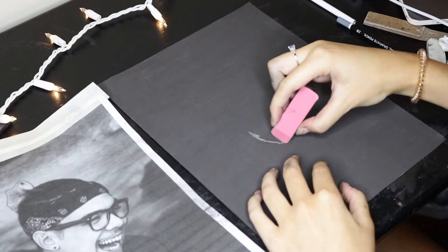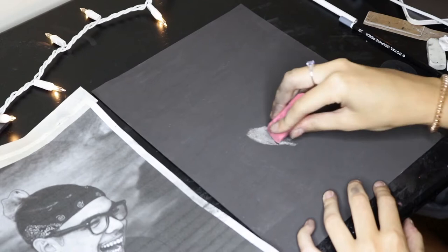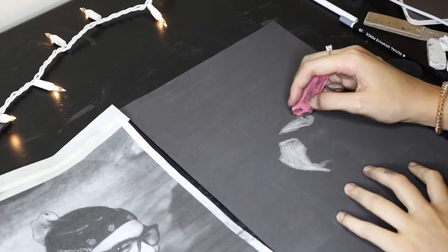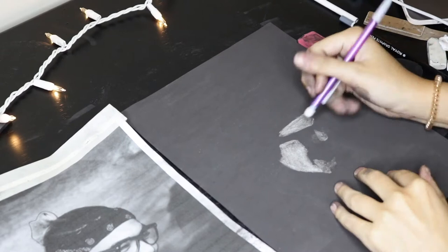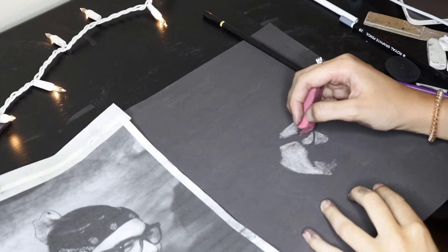Then the fun part — all you do is just take a normal eraser and start erasing the light parts. I was using a couple different erasers just for the purpose of size. With this situation, it was a little bit harder because I did just a normal piece of copy paper, so everything was kind of scaled down. Usually I would blow it up a lot bigger so that you don't have to use such a small eraser in a small space. Pretty much that's what I'm going to be doing for the whole photo — just erasing and paying attention to the value of the lights and the darks. And if I start erasing and then mess up and want to add black back, I have this little dark charcoal pencil that I can go back in with.